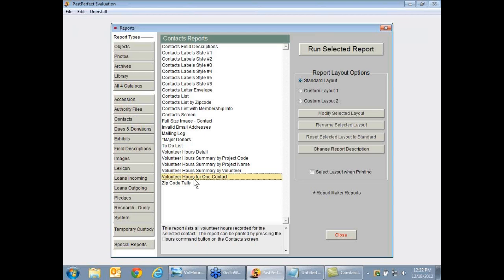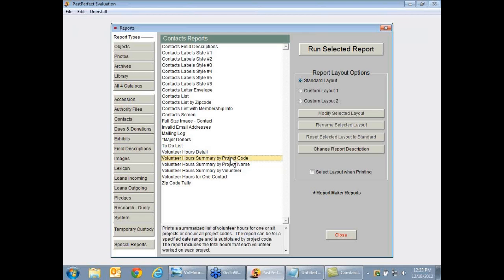But what if I wanted to know about all of the efforts that we have put into the art show so far this year? So we're looking at all of the project planning and things like that. If I want to know about a project code, I can go to this report here, Volunteer Hours Summary by Project Code.